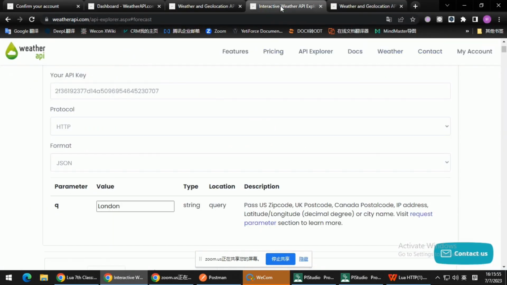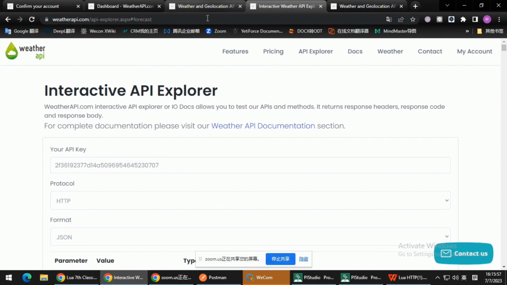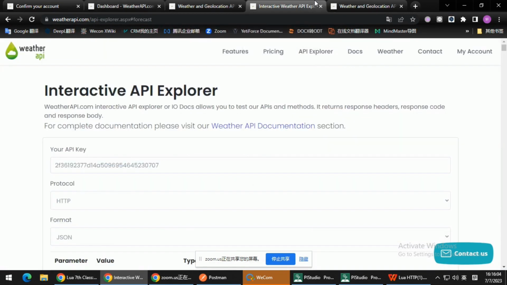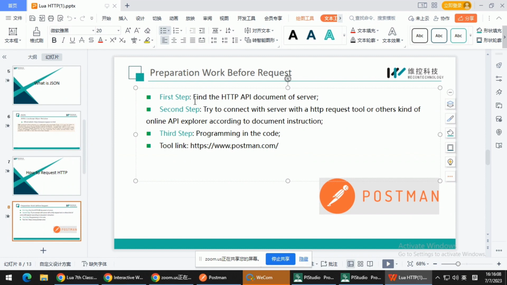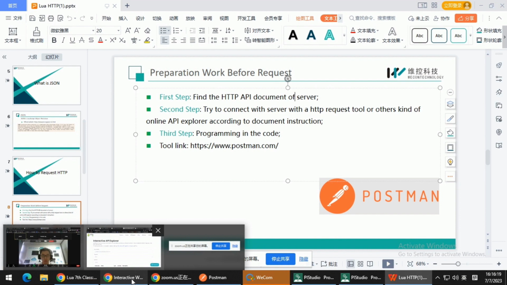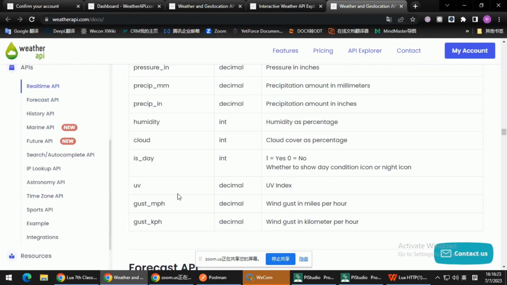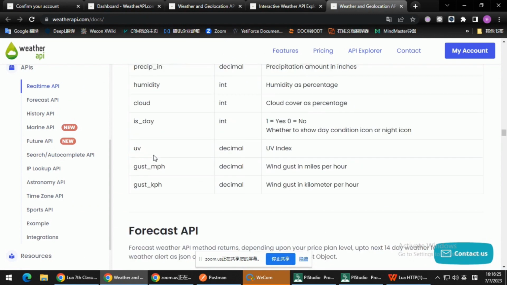So I just mentioned we use this weather API to make a demonstration. The first thing we need to do is find the HTTP API document. Here is the document of this weather forecast API.